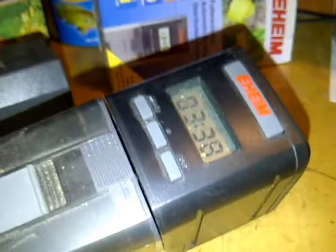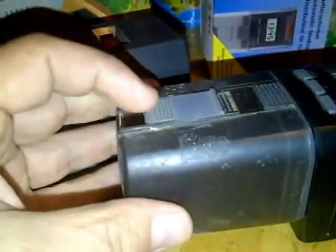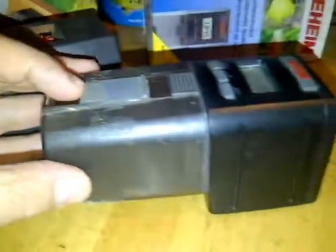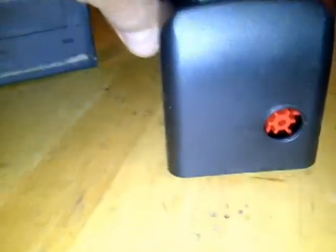This is the new style Eheim. It's digital. You set the amount of feed times you want in the day and the number of spins each time. And there's the setting for the amount of food. It operates on battery, and the nice feature about this is it has a fan in it, so it dries the food. If there's any moisture in there, it won't promote clumping of the food with the moisture. So that's the new Eheim.